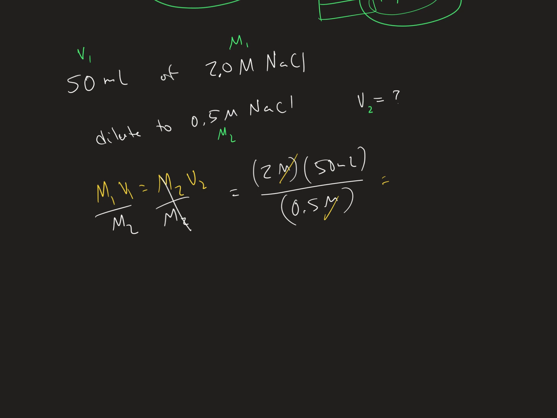And we got 100 divided by a half. That's 200 milliliters. That's it. Is that the amount of water we need? No, that's how much of this new concentration we will have. So how do you make it? We'll need 150 milliliters. We add 150 milliliters of water to that, and we got it. Make sense? Yeah. Questions?